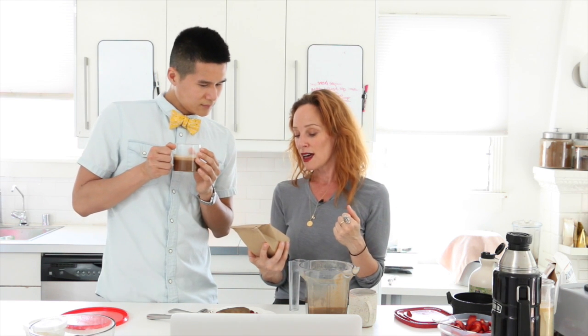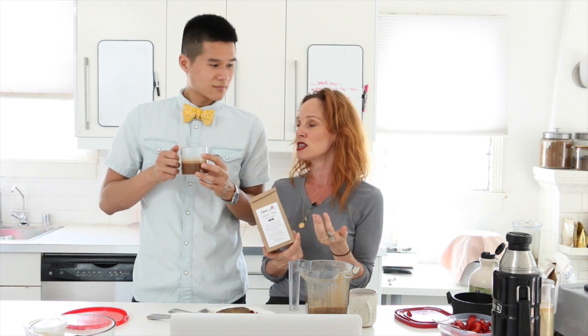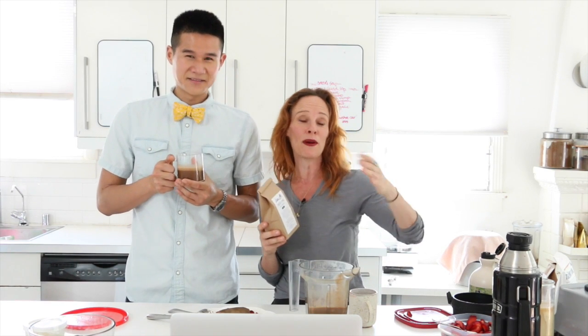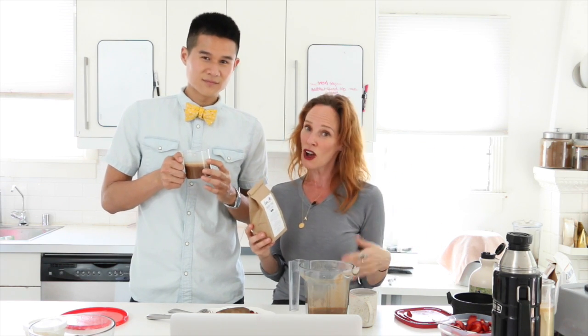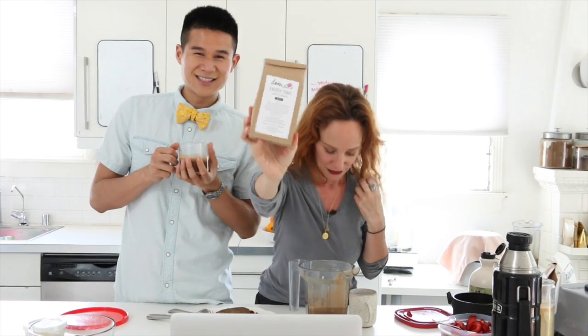I use sun-dried cane juice crystals because they're natural and it gives it a nice flavor — these herbs are very bitter so you've got to do something. Vanilla — pure vanilla bean. And Himalayan pink salt. You use two to three tablespoons in your hot water or your favorite nut milk. You can put it in a smoothie. For extra creaminess, add coconut oil. The bag is $30, which comes out to $3 a serving — there are 10 servings. For those who go to Starbucks, it's like $5 for a coffee, and it's not good for you. A lot of places that we go into have coffee beans laden with pesticides, so go for organic at least. This is a great gift too.